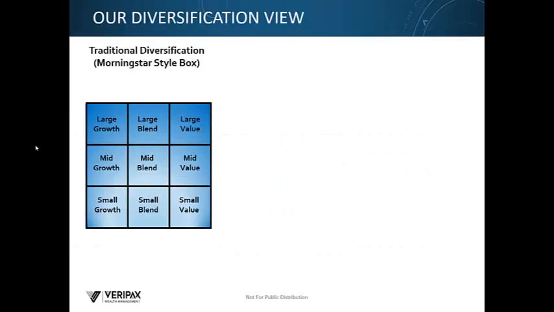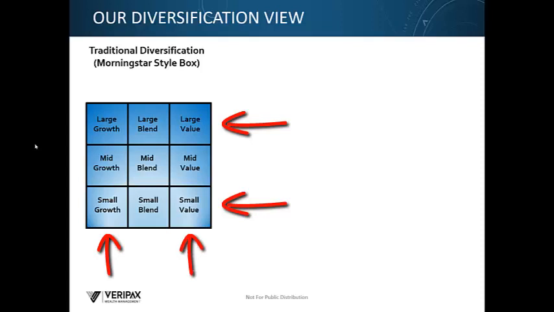In order to design a portfolio that doesn't just follow the market, but is actually more oriented towards our goals, it really comes down to diversification, or owning investments that don't all do the same thing at the same time. So I have on the screen here something called the Morningstar Style Box. It's kind of the traditional way of viewing diversification. And it says that as long as we own some large company stocks and small company stocks and something that we call growth and value, although the financial world is always arguing about what those mean, maybe some US stocks and foreign stocks, if you have all these different types of stocks, that then somehow you're diversified.